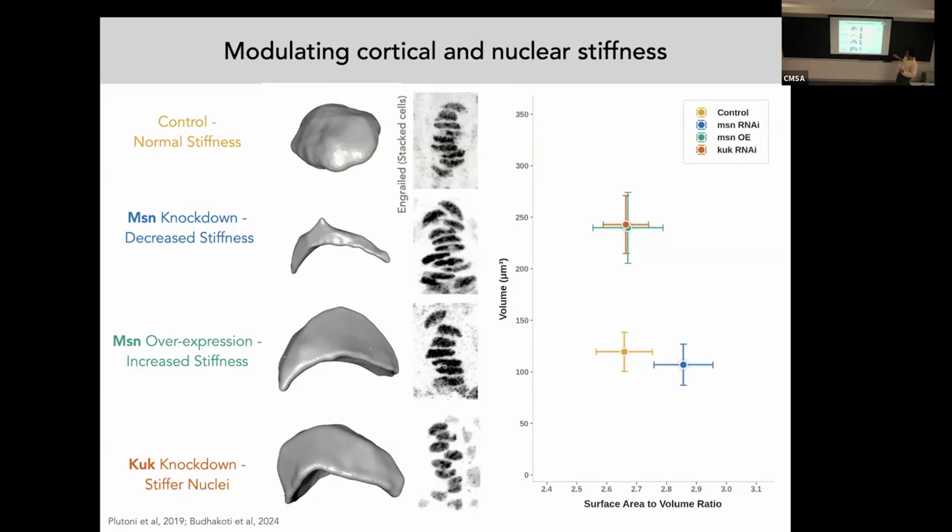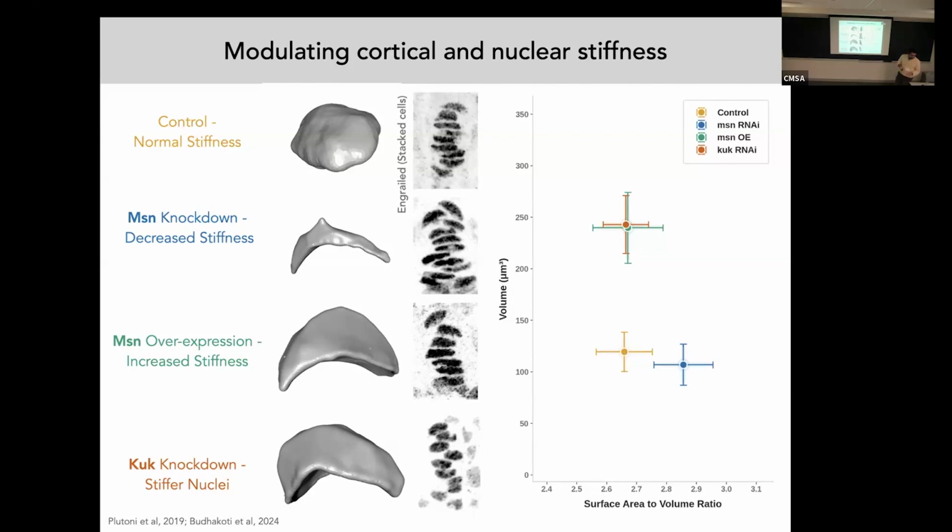Right. So these are the associated changes which you have on the cell shape and size. And when you increase stiffness, you don't change the surface area to volume ratio so much, but you increase the volume a lot, so they don't compress. And the same thing happens when you increase stiffness in an independent way by making the nuclei more stiff: you also converge on this kind of volume, but you also don't change surface area to volume ratio so much.